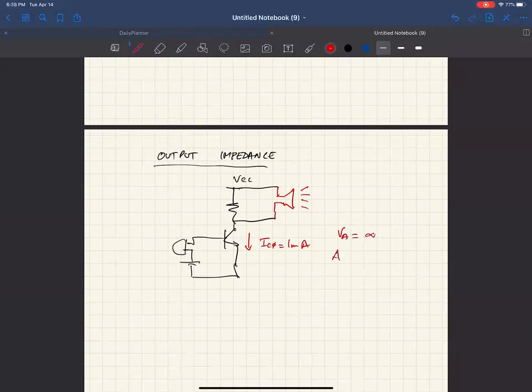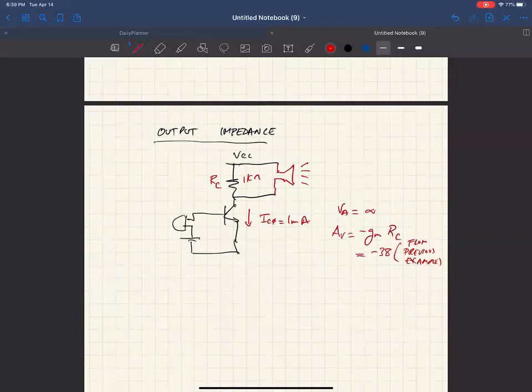And so this means that, before we add this speaker, the gain is minus gm R sub C. So let's say that's minus 38 that we calculated previously. This would be 1 K ohm from the previous example, which is what you should end up with if you ignore the early voltage and have 1 K ohm for your R sub C and a milliamp going down. Okay, so now we've added the speaker to this.